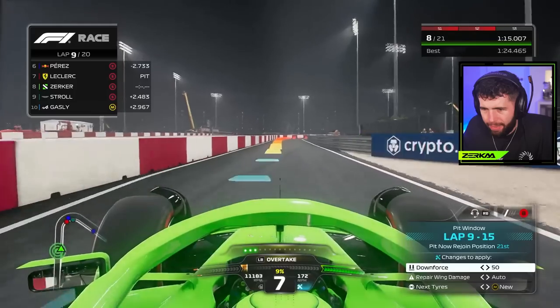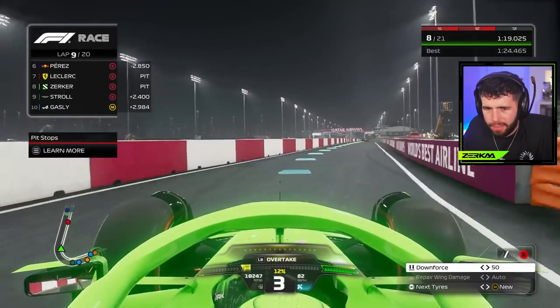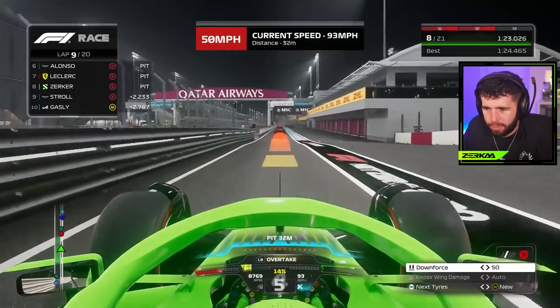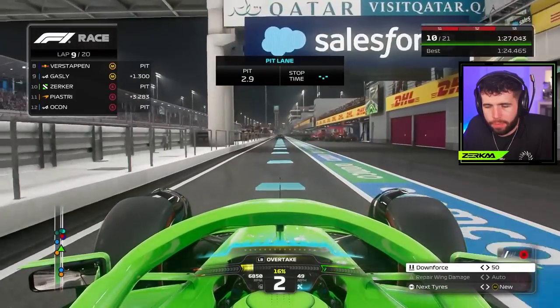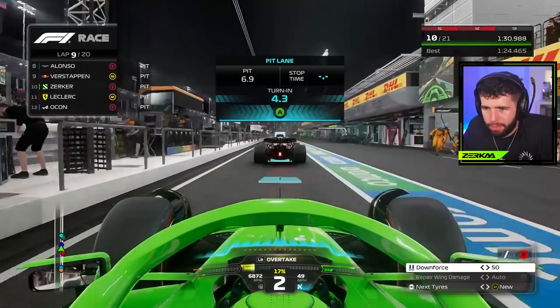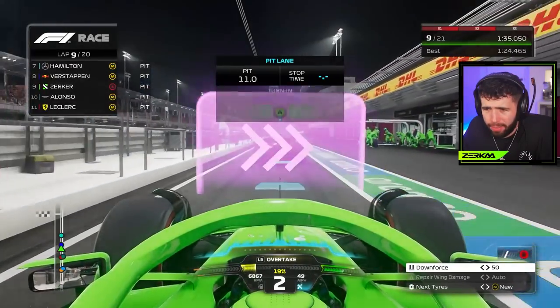All right, pit in time. I see other people going to the pit as well. Who is in the pit with me? The Ferraris and the Mercedes. As we put on the mediums, so going for an undercut. Oh my god, Red Bull's in there too. Going for an undercut strategy, but everyone else is here, so not really undercutting anyone.